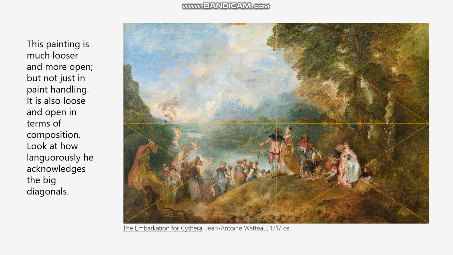And here we have kind of like the opposite. And this is a perfect example of how a painting, when you put the geometric structure over the top, all of a sudden looks very, very stable. But my point here is not exactly that it's very stable, that it's actually a little bit playfully off from stable. If you look at how it's composed, you can see that it's very thoughtful about these geometric positions, right? But that the overall movement of the painting is actually a play off of these geometric positions, where he's kind of languorously moving around them.